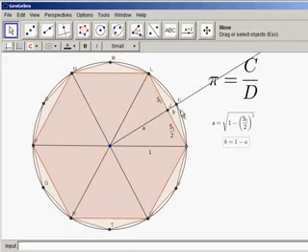Now look what we have. We now have another little triangle in here. This right triangle, we know two sides. We know this leg and this leg. And so I can find this side here. We can call that length S2. So this is the side of our starting polygon, then this is the side of our ending polygon. And notice that S2 is given by the Pythagorean theorem again.